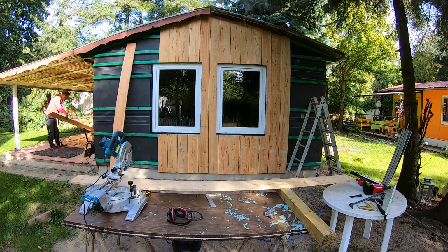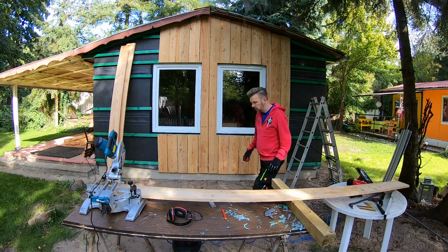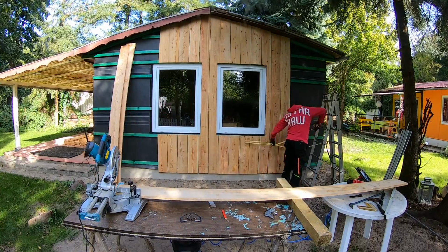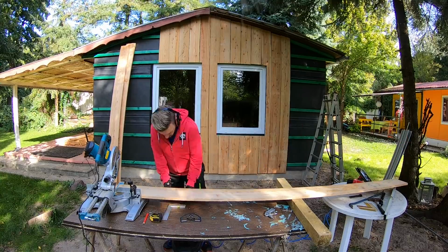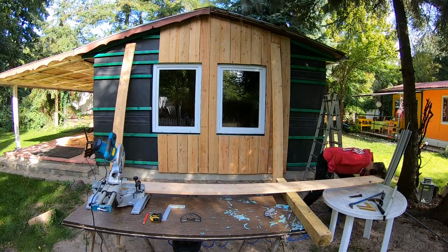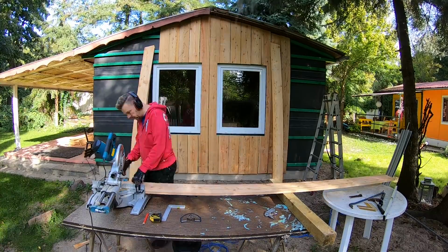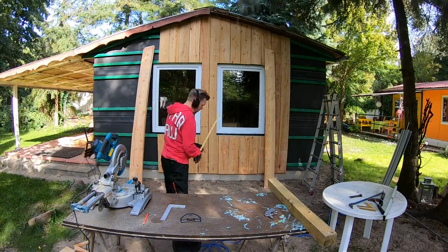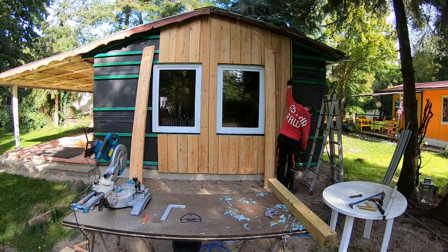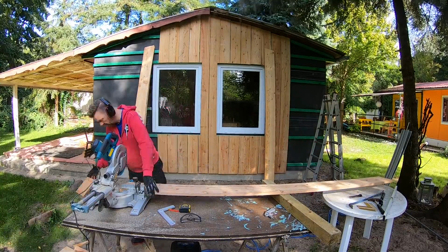It was the second day when I discovered that Henry Ford was right. Sometimes it makes perfect sense to do things in a row, so I cut all the angles first to avoid adjusting the miter saw again and again. As well, I discovered that board and batten is very forgiving, as the boards do not have to line up perfectly if they are not straight. All the gaps will be covered by the smaller batten and therefore not be visible at all.